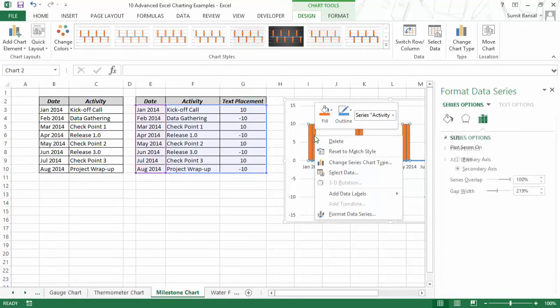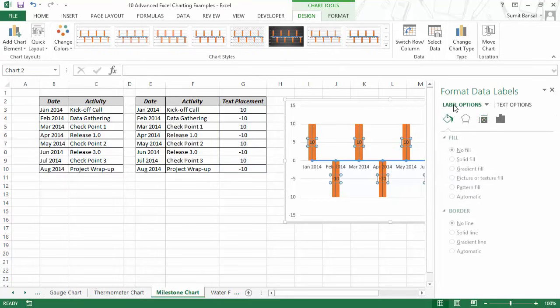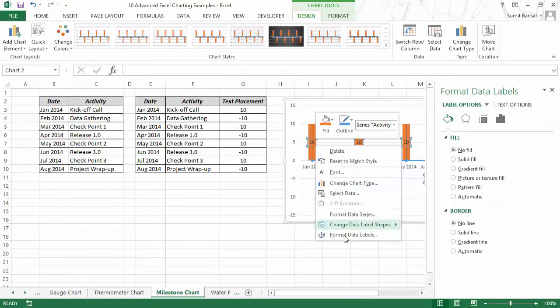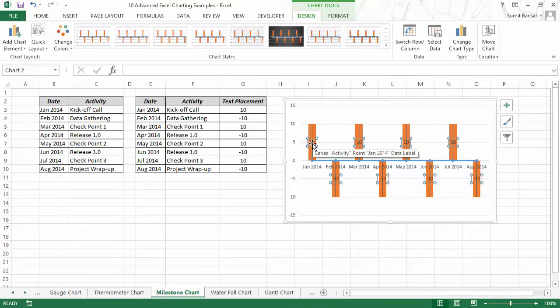let me first add data labels, and in data labels let me right click and select format data labels. In data labels, instead of value you select category name. Alright, so here there is a minor change that you would have to do.